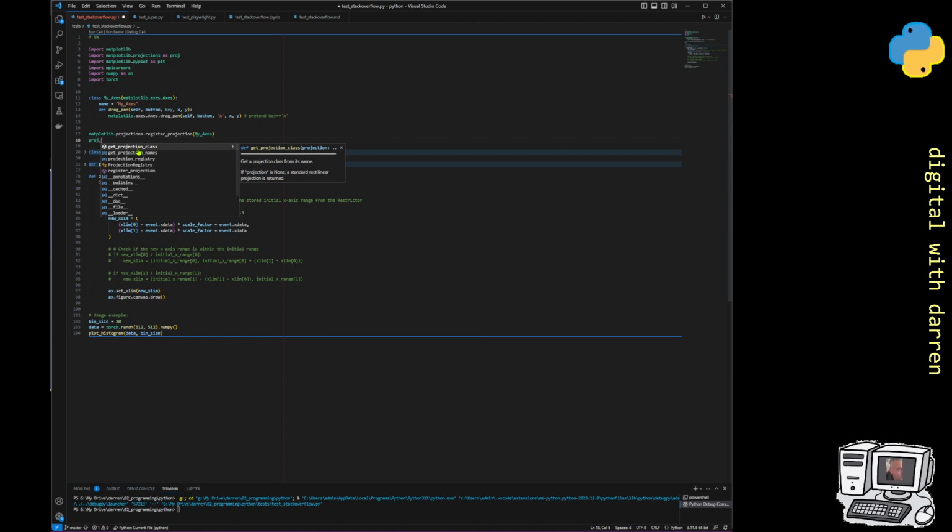I guess it's projections, register projections. I just register projections there, so it looks like that now. And then my axes. I'm a little bit more comfortable with something like this.